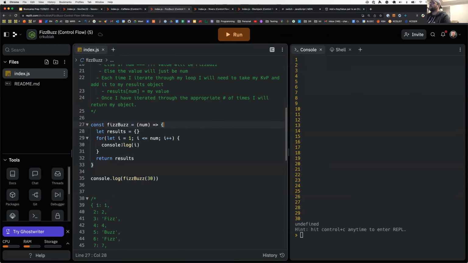Right, and so now instead of just console.logging i, let's go ahead and push i into my object. The way that we do that is by doing results[i] equals i, and now I should basically have a bunch of key value pairs that are only numbers.